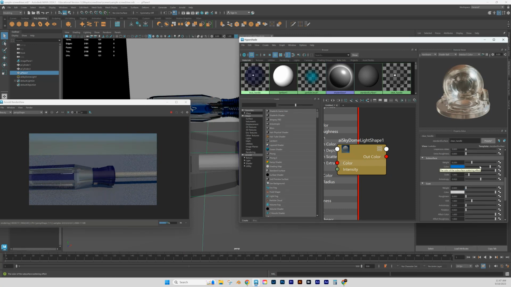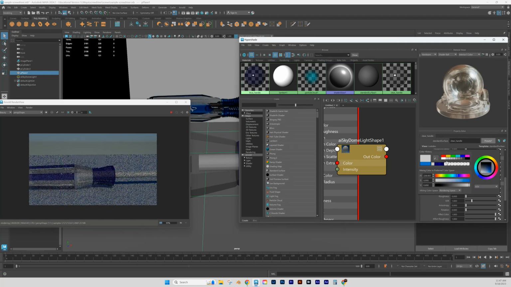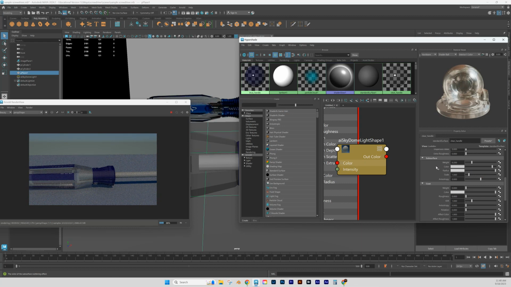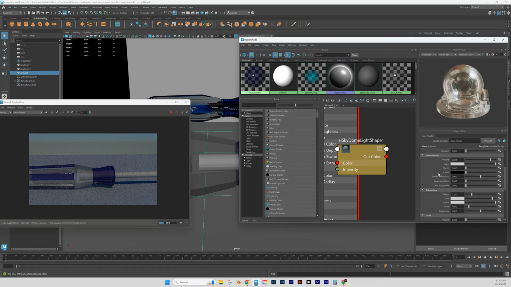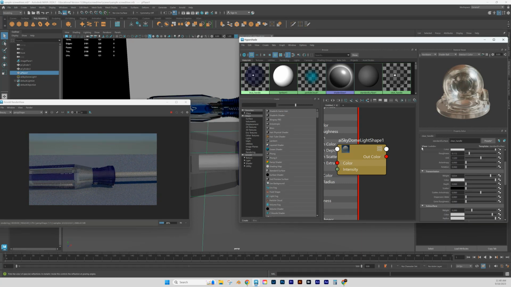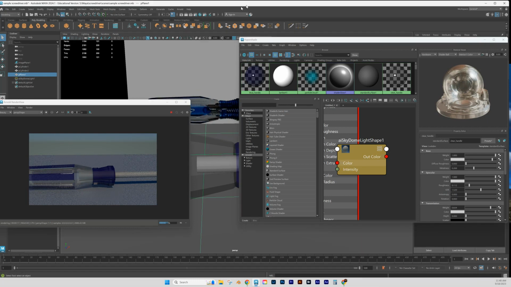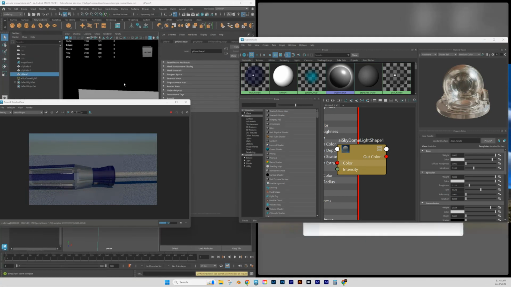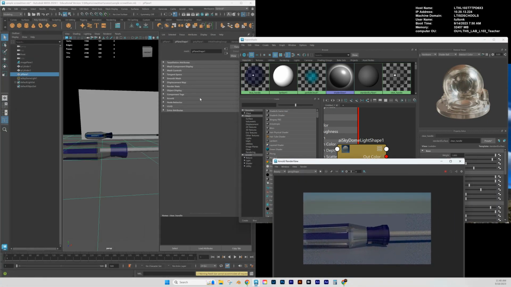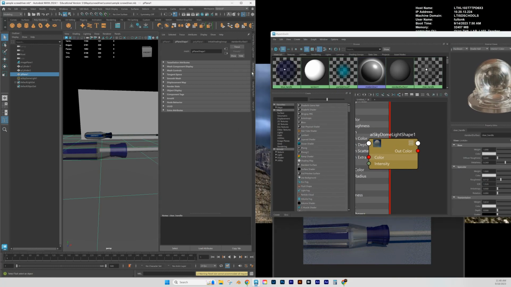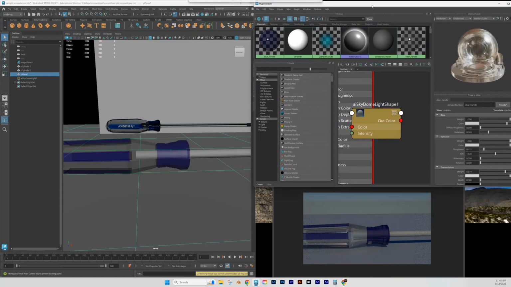now subsurface. That doesn't have to be there. Subsurface, I'm going to keep it as that kind of light blue as well. I'm going through the different options here. Don't pay any attention to this right now. We'll get to that later. Most of the controls that you'll want to pay attention to are over here off to the side. If you wanted to, you can split your screen so you're kind of seeing both of them at the same time.